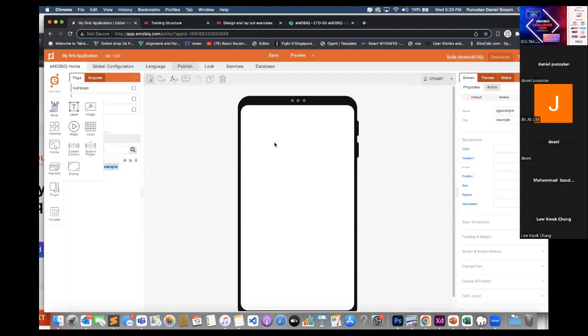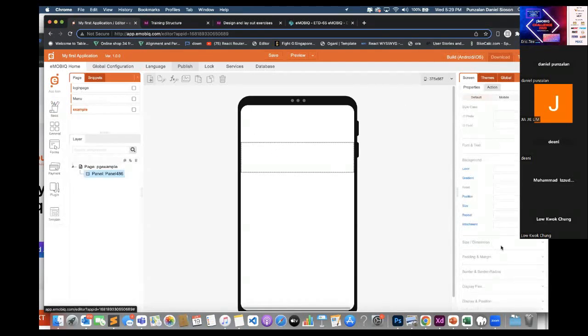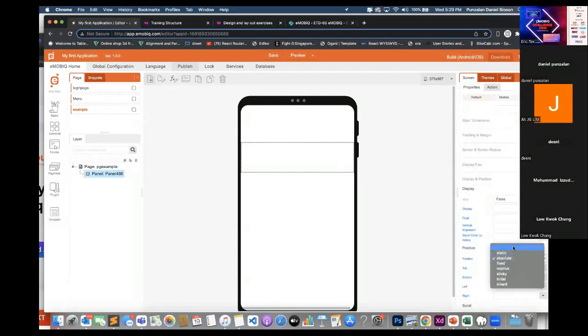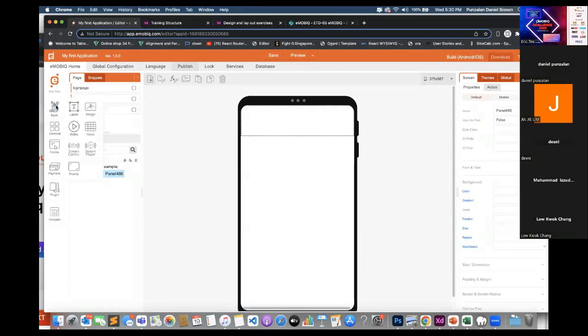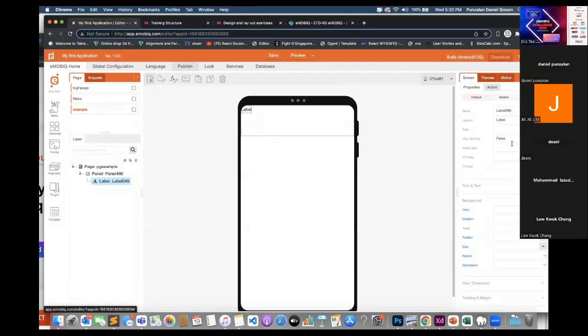Imagine this is the panel. So first is remove. So this is the text label.